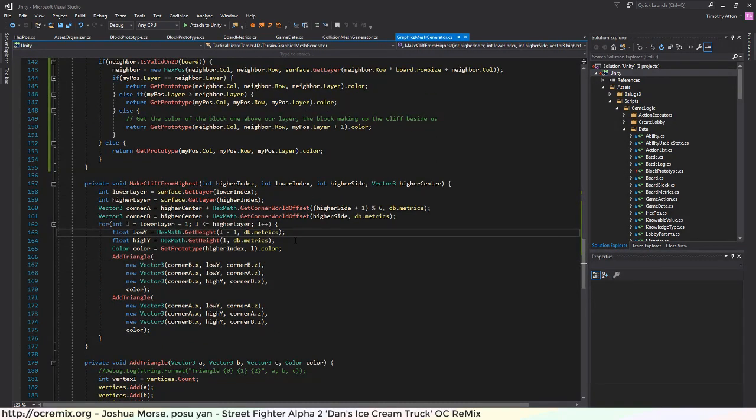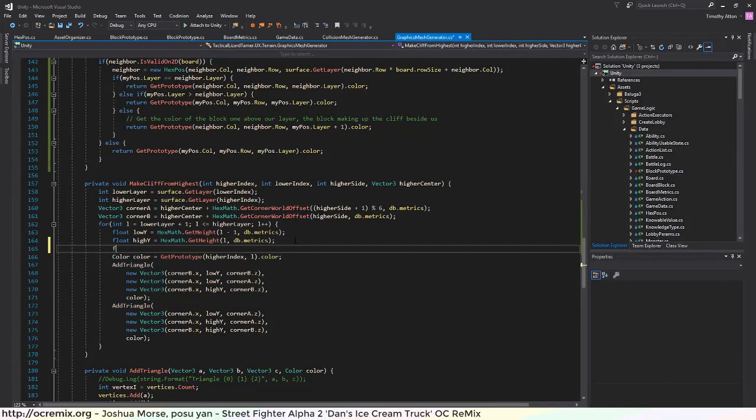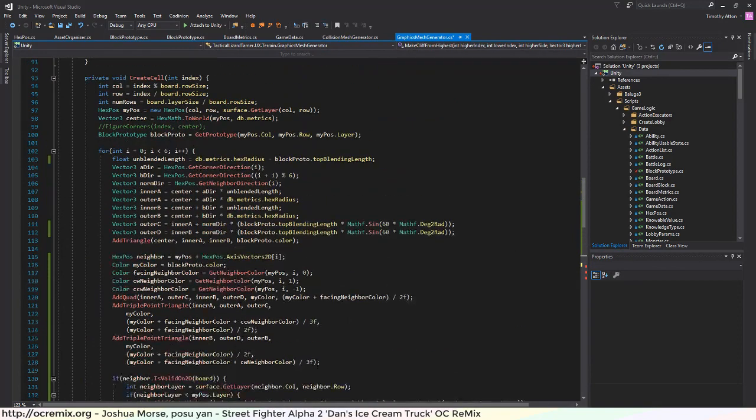Okay, so yeah, I won't worry about the colors. We also need to know the low blend y, which is this low y minus, I need to know my prototype, don't I? Or don't we?